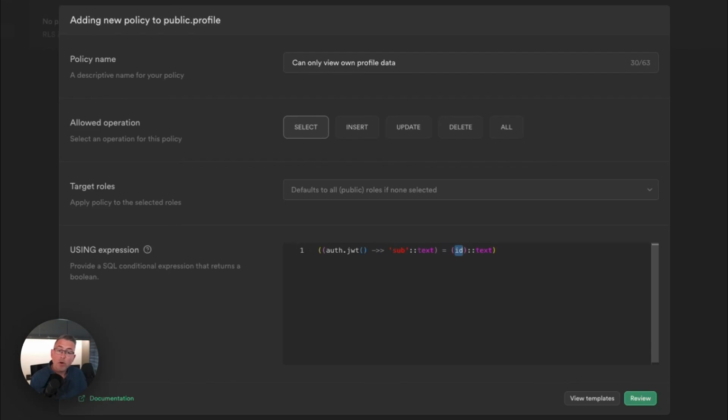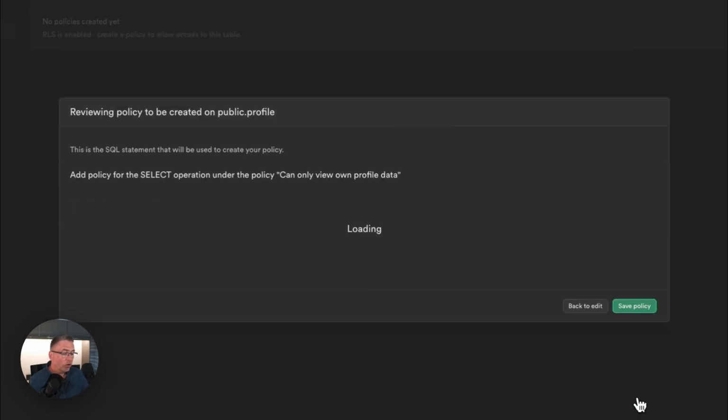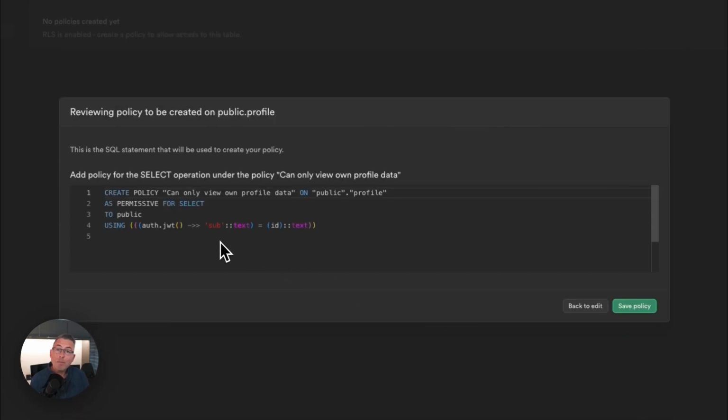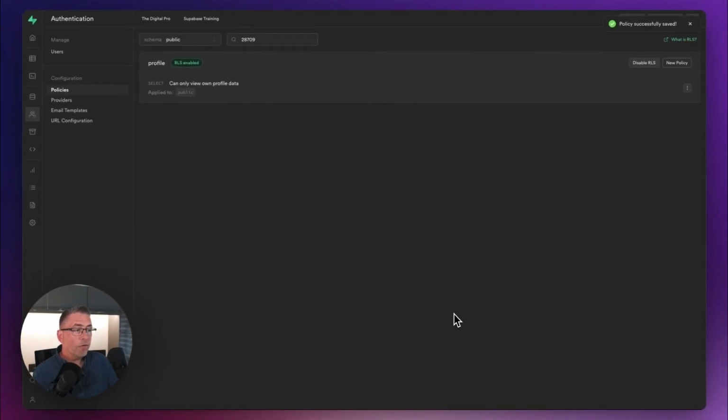Of course, if you remember when we created our profile table, we had that primary key called ID. So here what we're doing is we're just saying, is the token with the user ID passed in matching the ID, the primary key of this particular table? Of course, in our case, that would be true. So this will return a true, which means that the operation is now allowed inside this particular table. So this is all that we need to do. If I hit the review option here, this will give you an overview of the statement that's going to be executed inside Supabase. Hit save policy and everything should be golden for us.